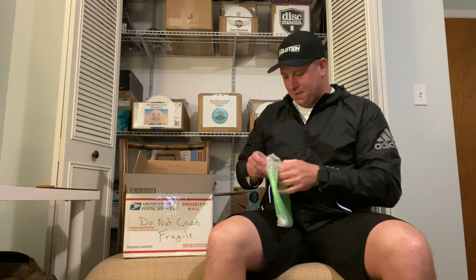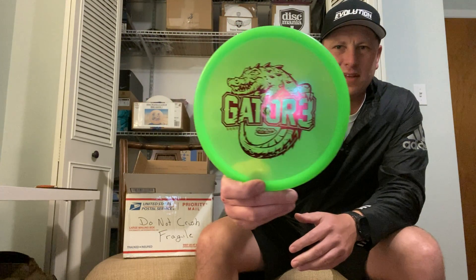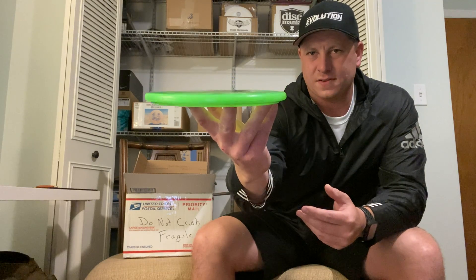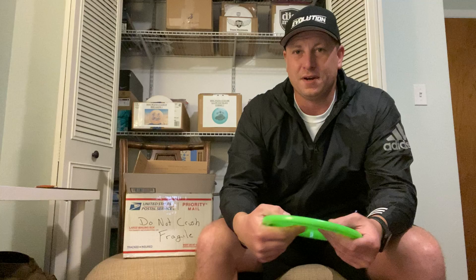Next disc — I can't remember how many we actually traded for; I think it was eight or nine. We got a pretty sweet mid-range disc — an Innova Champion Gator 3, lime green with a red stamp. Absolutely beautiful, embossed, 175 grams. These two are the Feral edition discs. Beautiful flat profile. I've never thrown a Gator 3 before, but I always love having different discs in my collection.